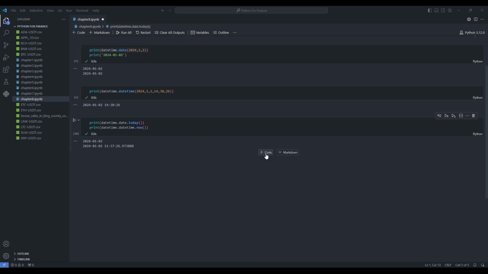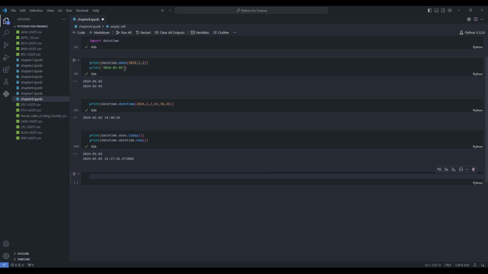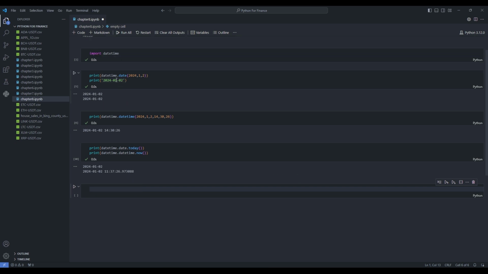But in general, what's going to happen is that you will have some dates in the form of strings in a file somewhere, etc. So the point is to be able to convert those strings that you're going to get into a datetime, date or datetime format or object, so that then you can start doing manipulations. So let me show you how you can do that.